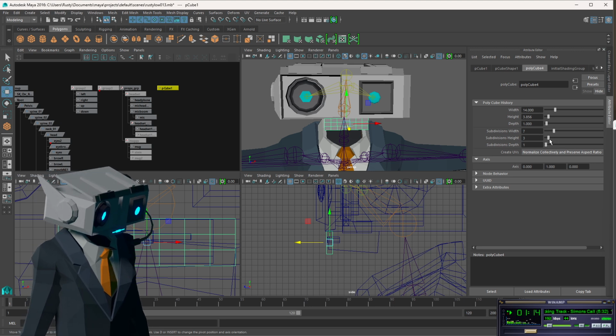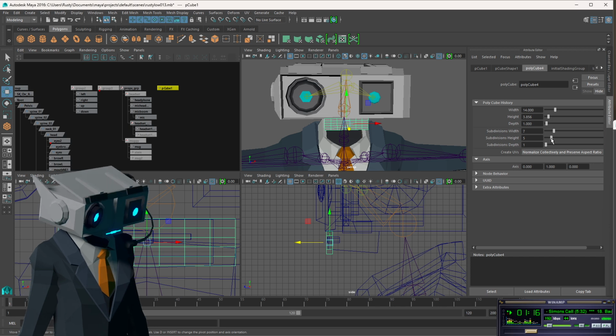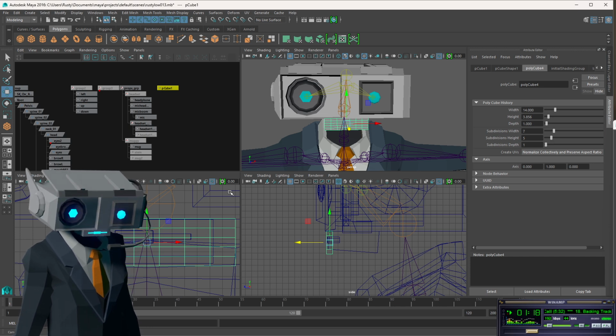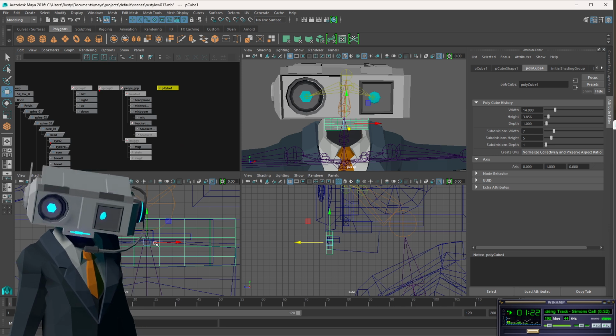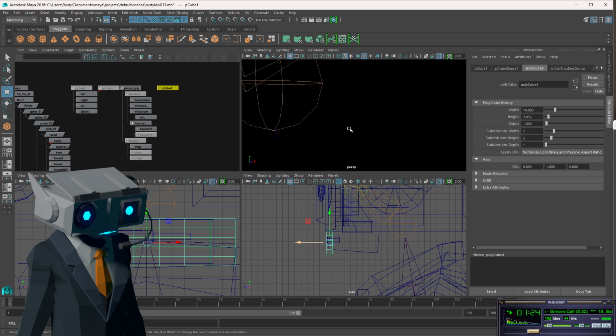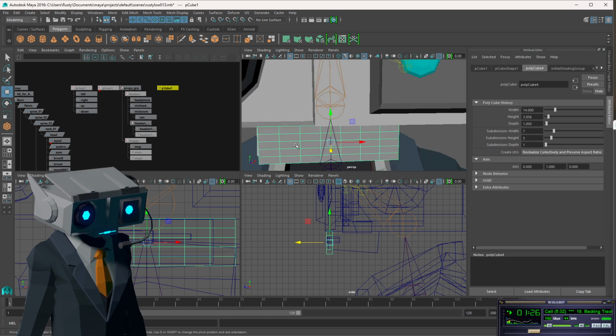But for this one, we are going to beef it up a little bit. So let's say here's the inside of the mouth. Maybe I'll go over here. So we've got the inside of the mouth, outside, and then way outside.